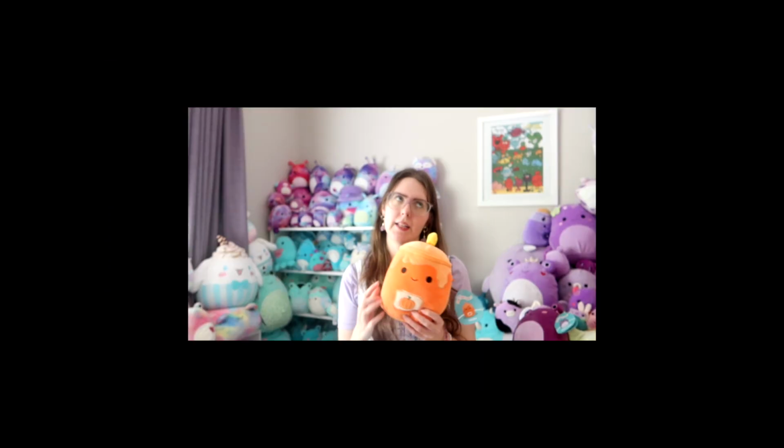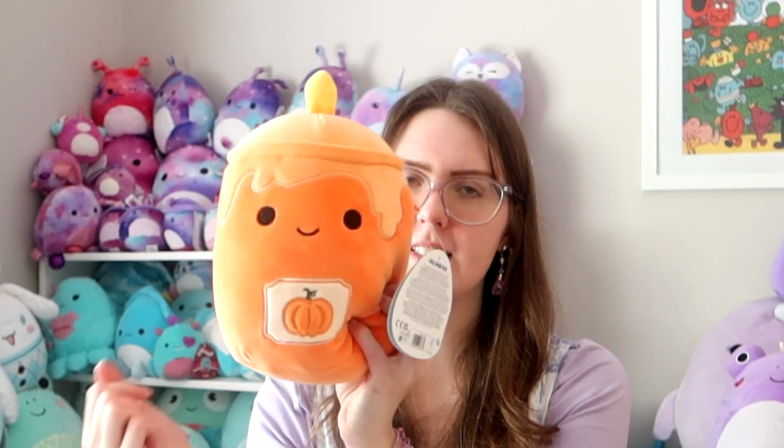And then this one's really verging on Halloween Squishmallows because it's a pumpkin one. Pumpkins equal Halloween, but apparently not. He's actually just a fall Squishmallow, an autumn Squishmallow. Now, if you're looking at this and you're like, what is that? Is that a pumpkin drink? Is that a pumpkin paste? Is that some pumpkin soup? It's actually a pumpkin candle. I love unconventional Squishmallows. This is his little flame. This is the wax burning down, and this is his label to say he's a pumpkin candle.